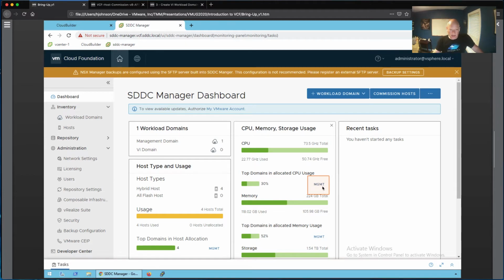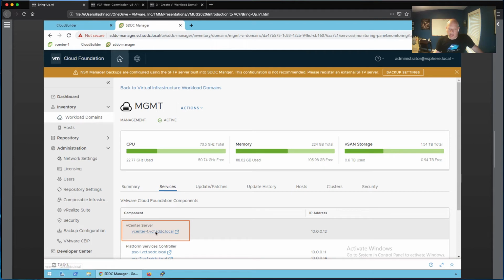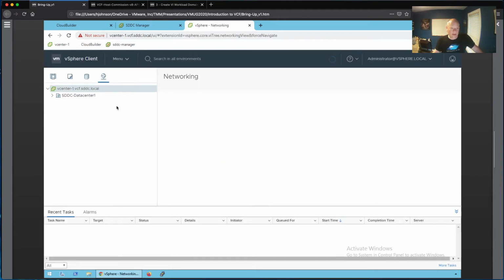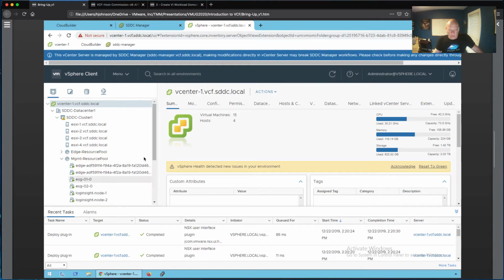We're going to click on the management domain, go over to the services tab, and launch the vCenter that we've deployed within this management domain. And here, jumping over to the host view, we've got those first 4 ESXi hosts deployed, and we've deployed all these appliances inside this management resource pool.